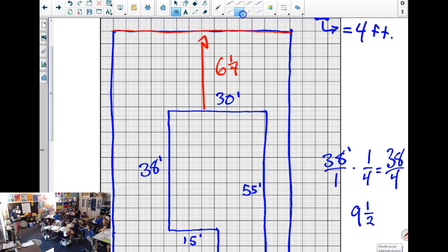Whatever your scale factor is, right? So my scale factor is 4. So if I multiply that by 4, well, okay, 4 times a fourth, that's 1. 4 times 6, 24. So add one more, 25. So this is 25 feet. So the maximum pool he could put in, 64 by 25. Now, as soon as you walk out the back door, you're swimming.